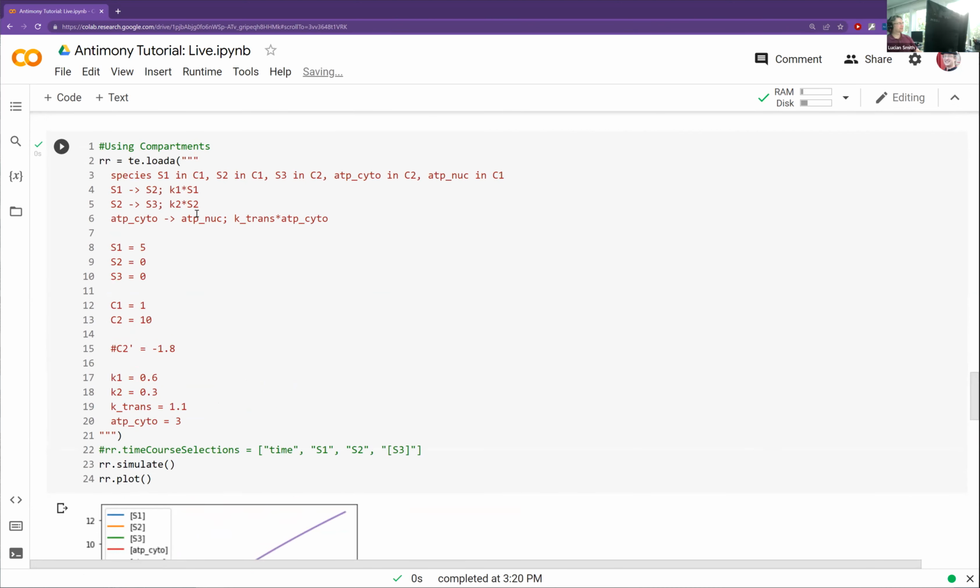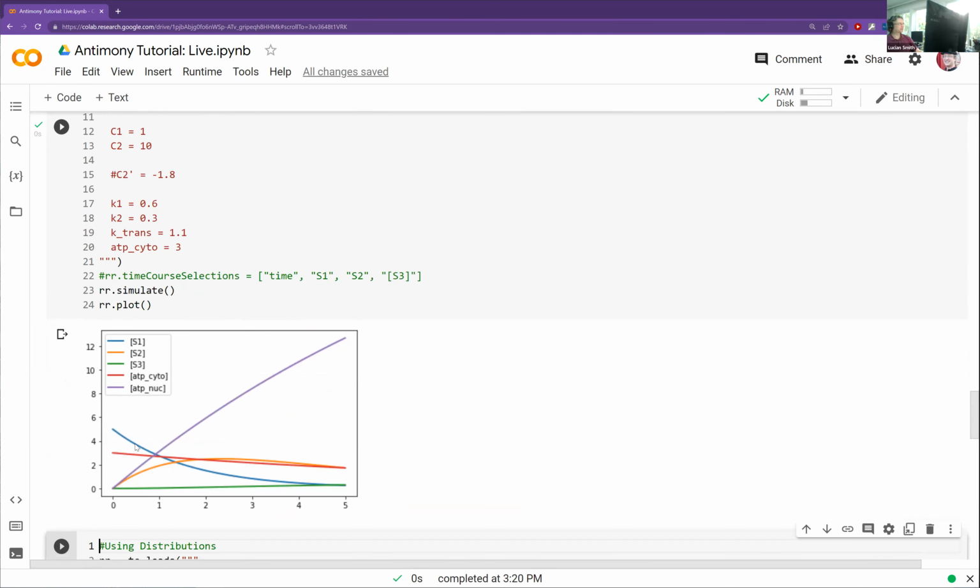Here's the ATP in the cytoplasm going to the ATP in the nucleus. The cytoplasm has a much higher volume, and so once it goes to the nucleus, it's going to have a much higher concentration once it gets there, right? If we're pushing it in terms of its concentration, and the concentration starts off really high, it's going to zoom up even though the volume is high. And indeed, here's the red ATP cytoplasm slowly going down, and ATP nucleus is shooting way up, because you're moving mass into a very small volume. So the concentration will increase much faster.